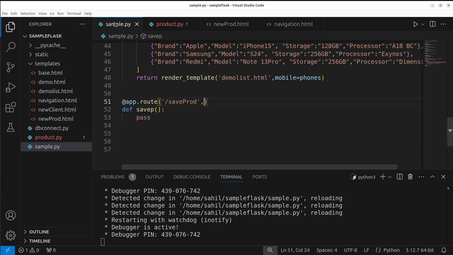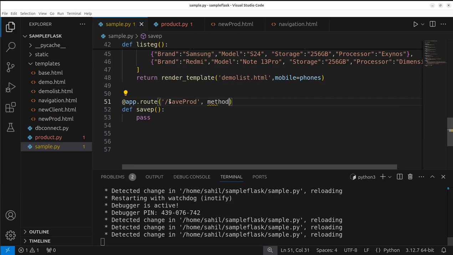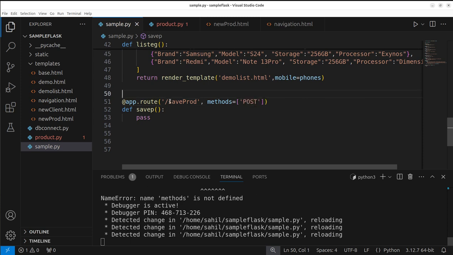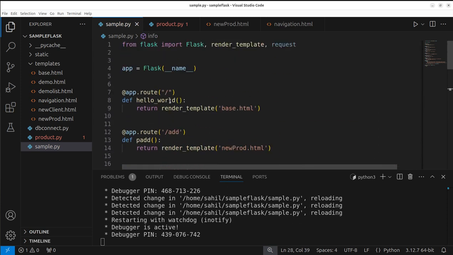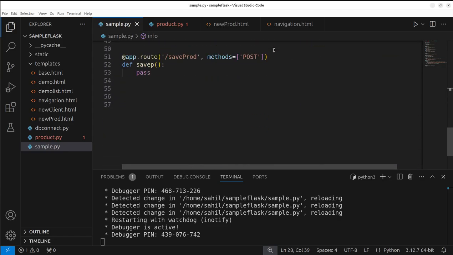So we have to specify those methods over here: methods, let it be post. Again, we need to import one package of type request. It's already added over here. So methods post.